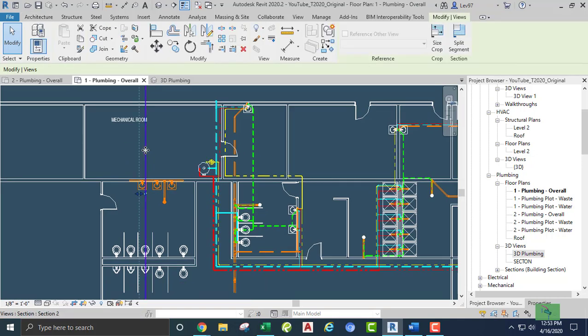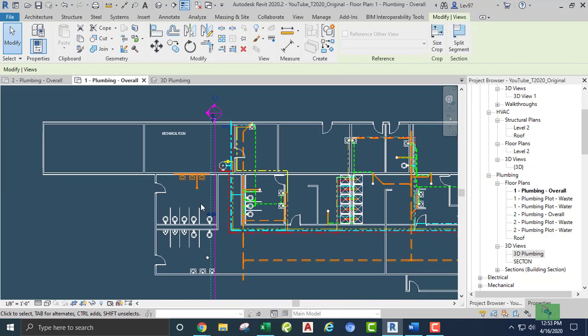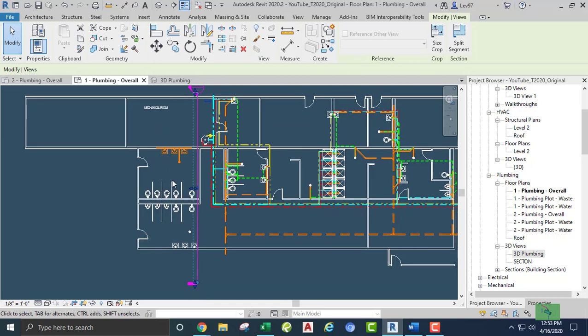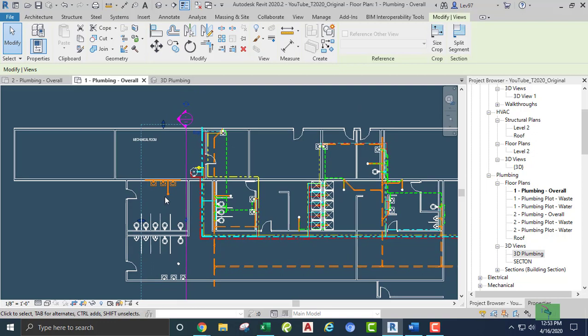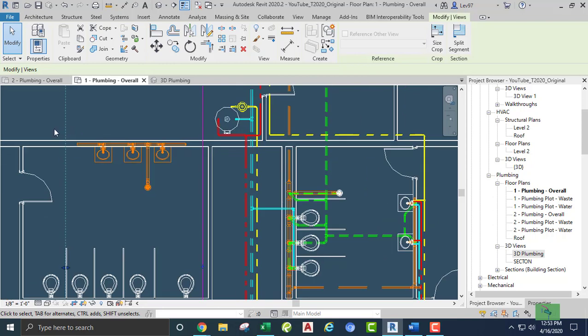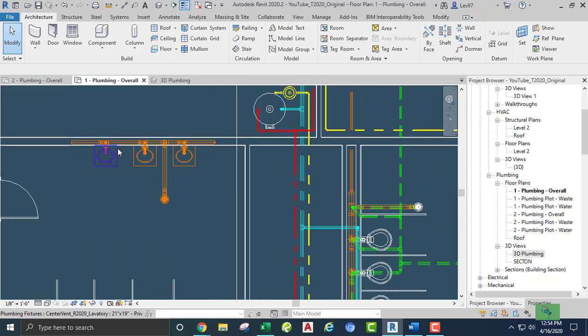Okay, so what's similar are the two bathroom group layouts on each level. Level 1 and level 2. That's level 1, that's level 2. Because they are identical, when you're laying out pipe, it's always a good idea to be as productive as possible, right? So just kind of keep that in mind.